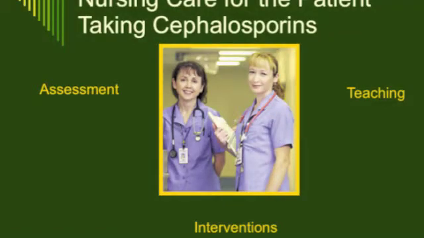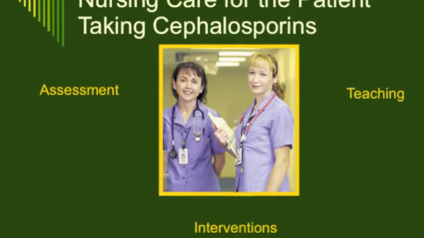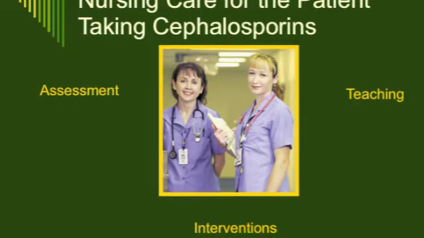All right, let's look at the nursing care. Nursing care for cephalosporins. We need to assess for allergies to cephalosporins and penicillins. Remember that 10% allergy that we talked about previously with penicillins. We also need to evaluate their renal and liver labs, just like we did in penicillins. Monitor their vital signs and urine output. Culture and sensitivity needs to be done prior to administration.